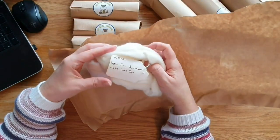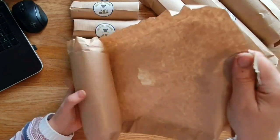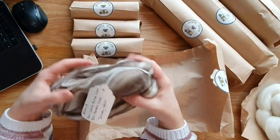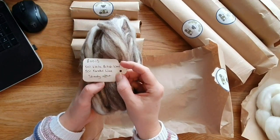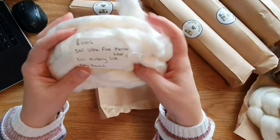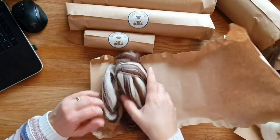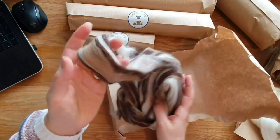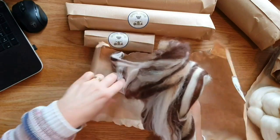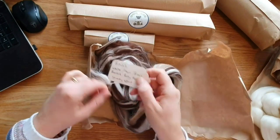It was like Christmas opening these up. The fibres are amazing, they are so super soft. We've got mixtures — that one was Australian wool tops, this one is a Caracal blend. They can blend wools for you as well. If you call them up they will make up your own blends, and if you're looking for wools in particular just call them up and they will try and source it for you. So they are a small family run business. I've got lots of white ultra fine merino blend there. This one is the one we're going to use in the Highland Cow today — look at that caramel, it's so beautiful. It's a baby alpaca, white fawn and brown, and it's just so soft and lovely. I was really impressed with this one.